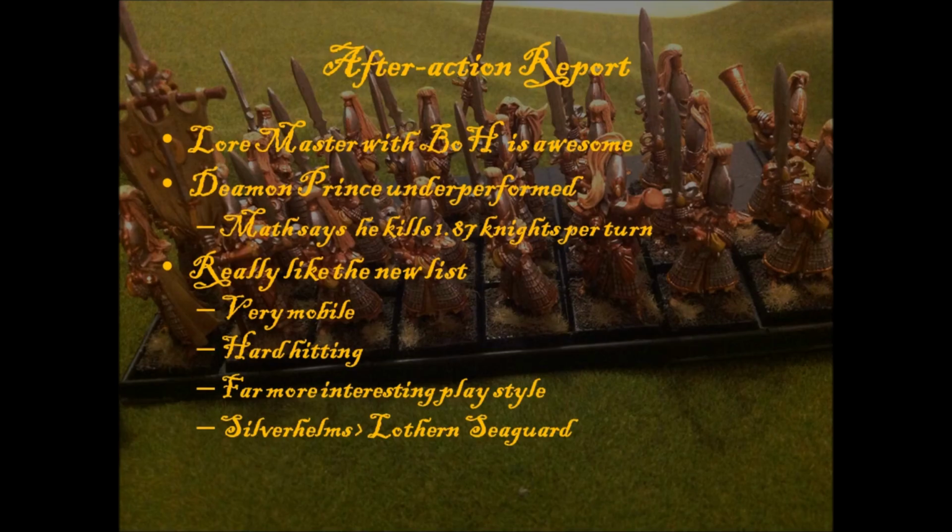So the after action report. Once again, I feel like a broken record here. The Lore Master with the Book of Hoeth is awesome. The synergy that some of these signature spells have, like reducing weapon skill via Miasma and Ice Shard Blizzard, effectively means you get a -2 to hit, and I literally, with the Book of Oath, used 3 dice to cast both these spells.